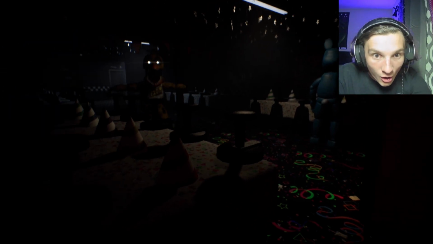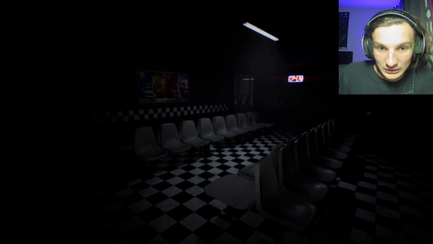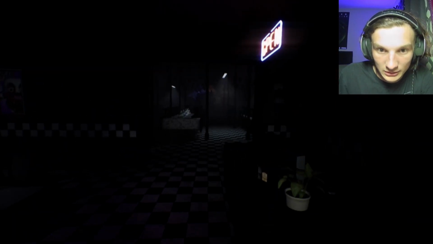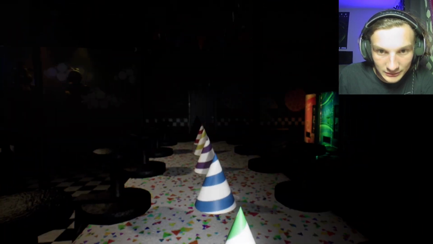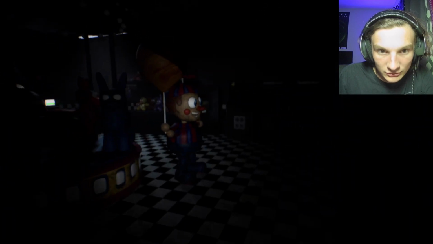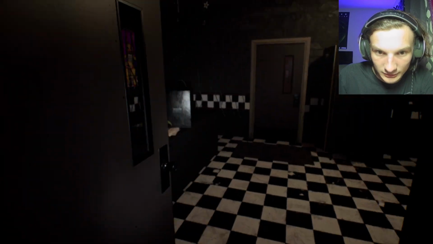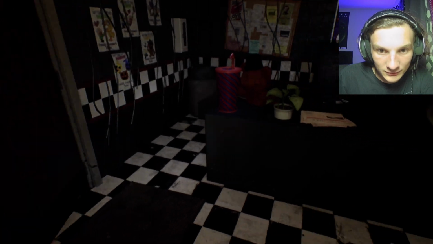What? Holy. Okay. The withered animatronics are out. Holy nuts. Okay, 10 pieces of frickin' trash. This is difficult. We gotta go fast. Okay, again. So maybe what we want to do, definitely grab the piece that's in here first. Okay, so that's 2 pieces. There's one here, 3 pieces. Is there any on the desk? There's one on the desk.